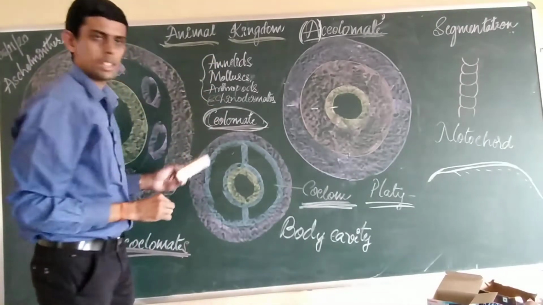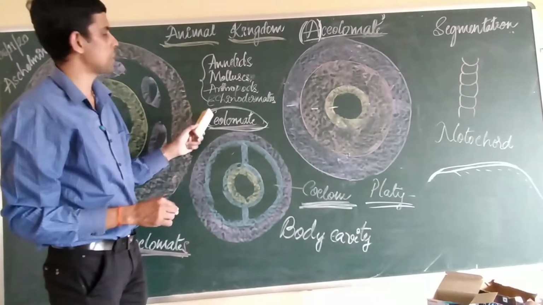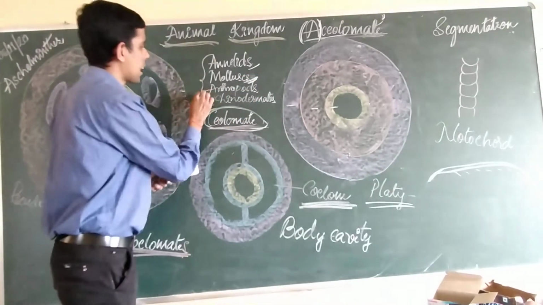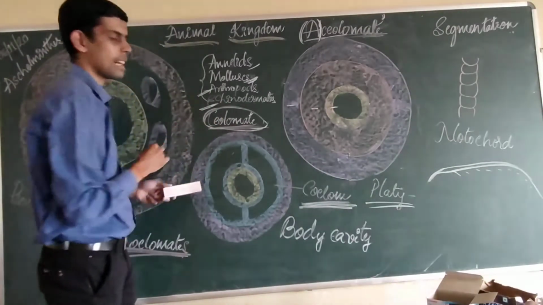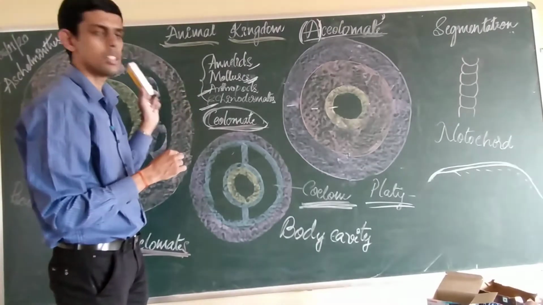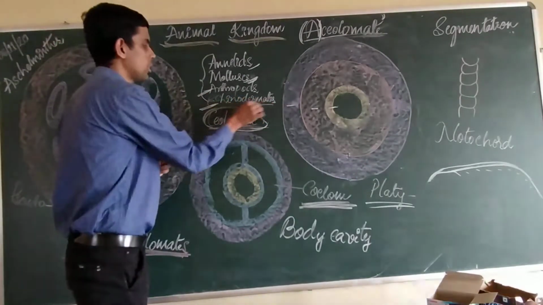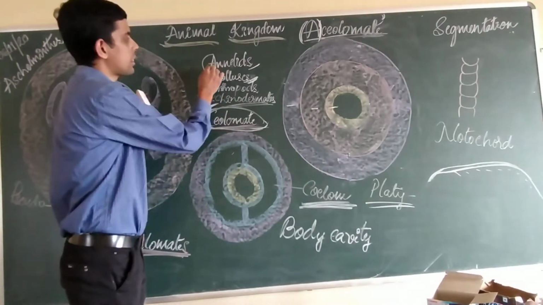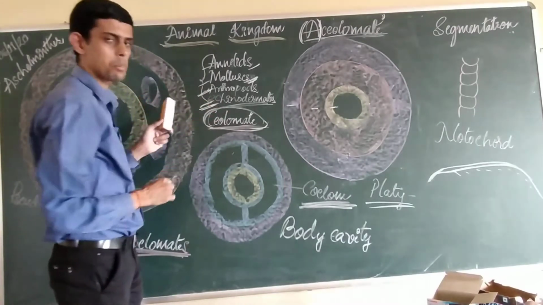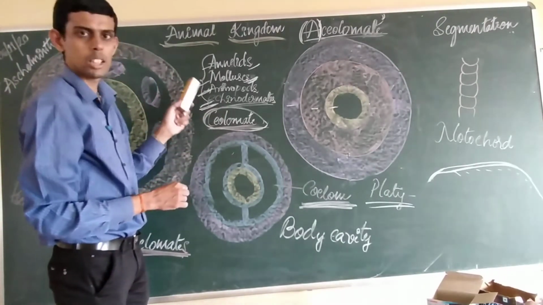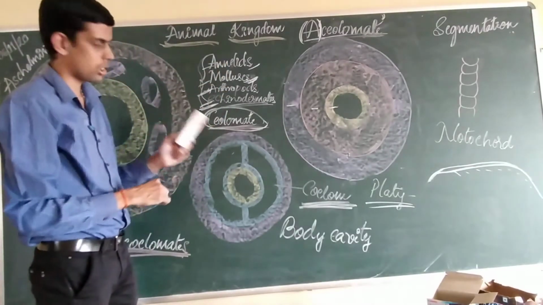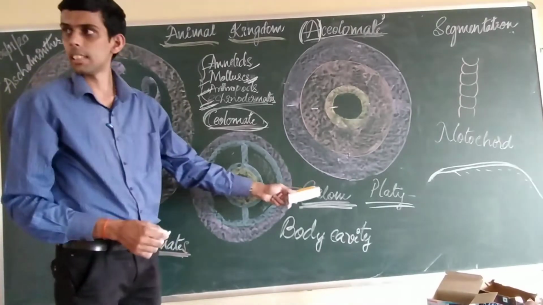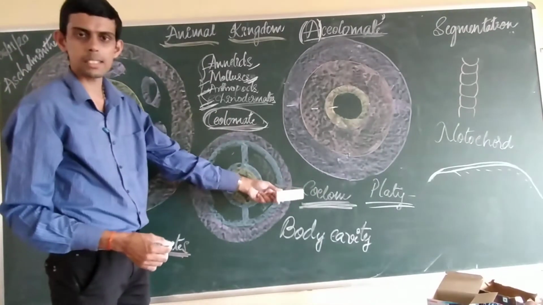All these are the invertebrates. Chordates and hemichordates are the vertebrates. Annelids are the earthworm phylum, mollusks are the snail phylum, and arthropods are the insects. Echinoderms are the starfish or sea urchin, such marine organisms, right? They belong to echinoderms, which will be dealt with in detail in the next classes. So the coelomates are the annelids, mollusks, arthropods, echinoderms, and even the chordates as well as the hemichordates. Just remember all these examples for coelomates, right? Here you find a distinct cavity at the region of the mesoderm, hence the name coelomates, that is, the coelom is the cavity, right?